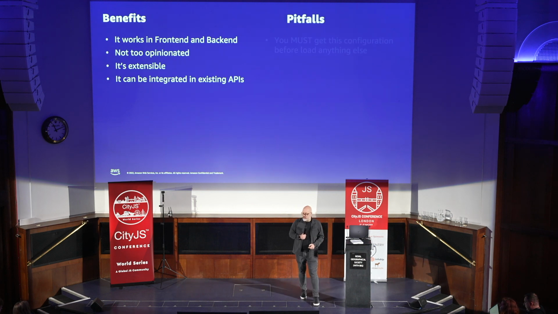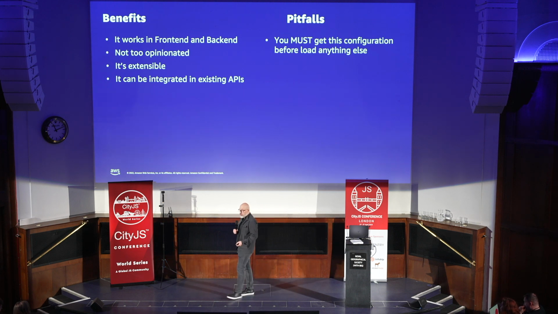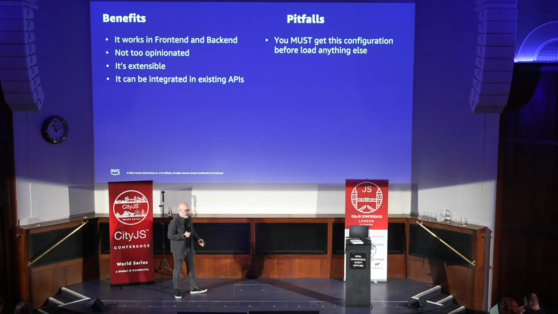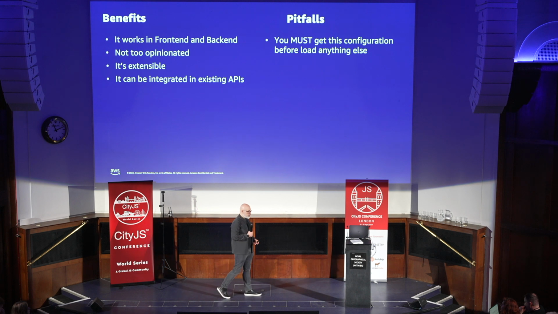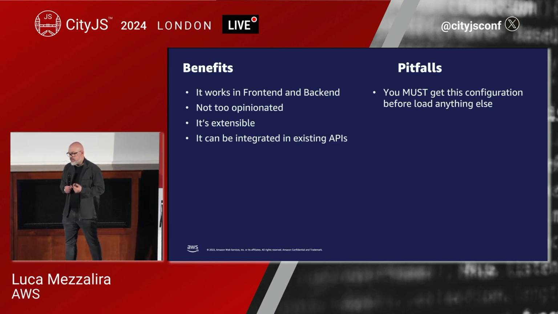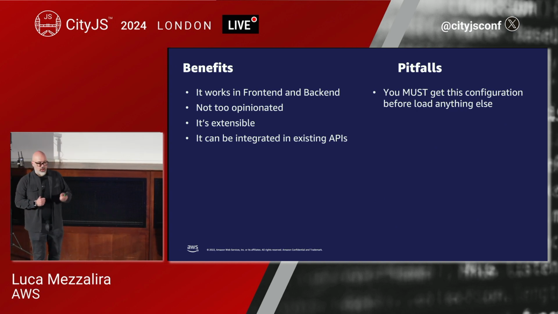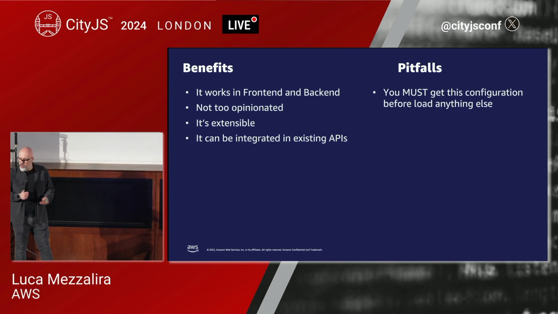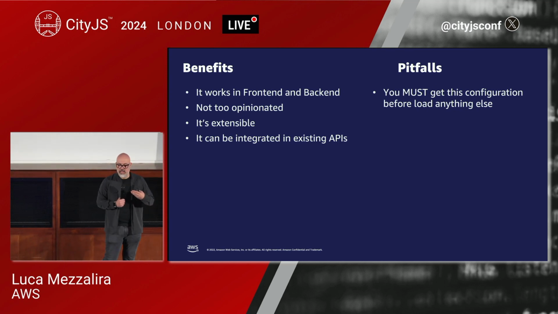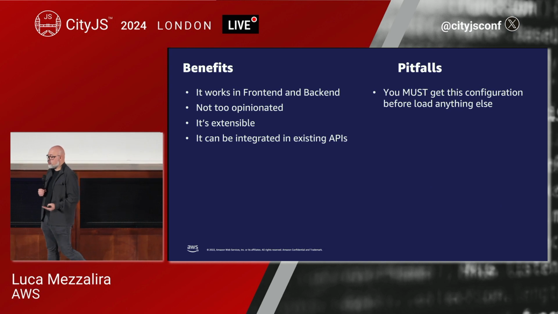Pitfalls, because everything is a trade-off in architecture. You must get the configuration before you load anything else. Obviously, the application shell shouldn't have anything baked in. One rule of thumb that I usually explain to all the customers and people working with micro-frontends is that you need to have the application shell as domain unaware as possible. Because the reality is the more awareness you add in the application shell, the more coupling you add, and therefore you are deploying them alongside micro-frontends, which creates the wrong behavior inside the architecture. And sooner rather than later, in 6 months, you will see quite a lot of troubles in Paradise.